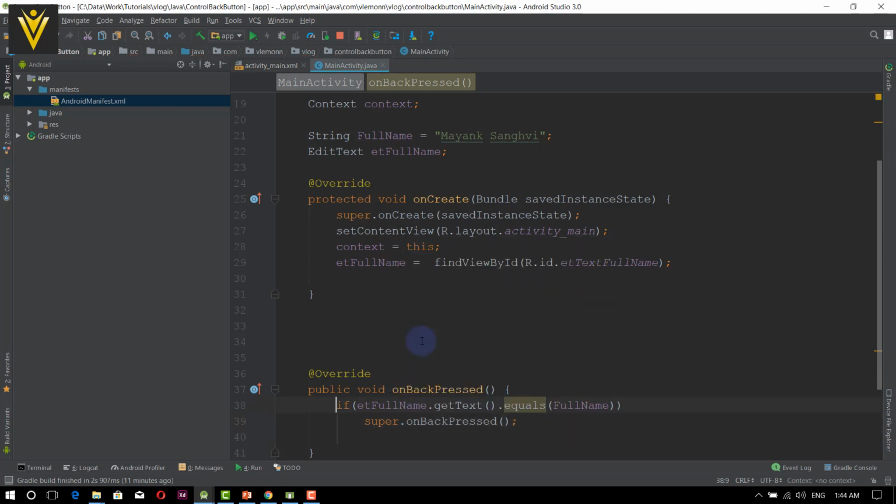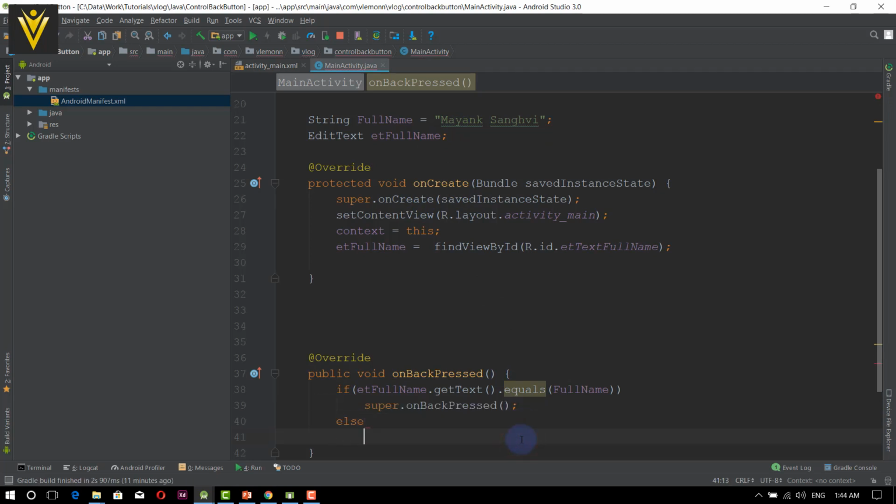Okay, if my edit text full name get text equals full name, then only go back, else display a message or display alert box.